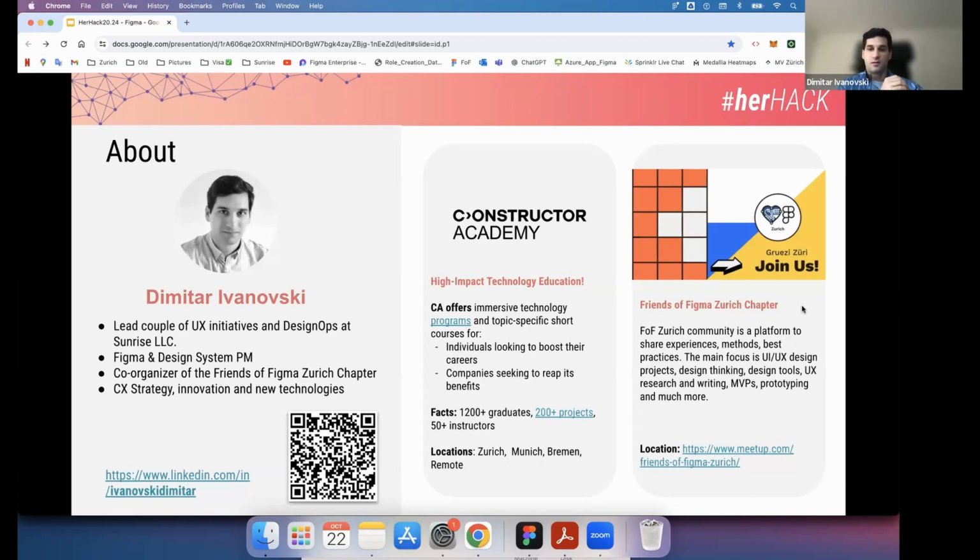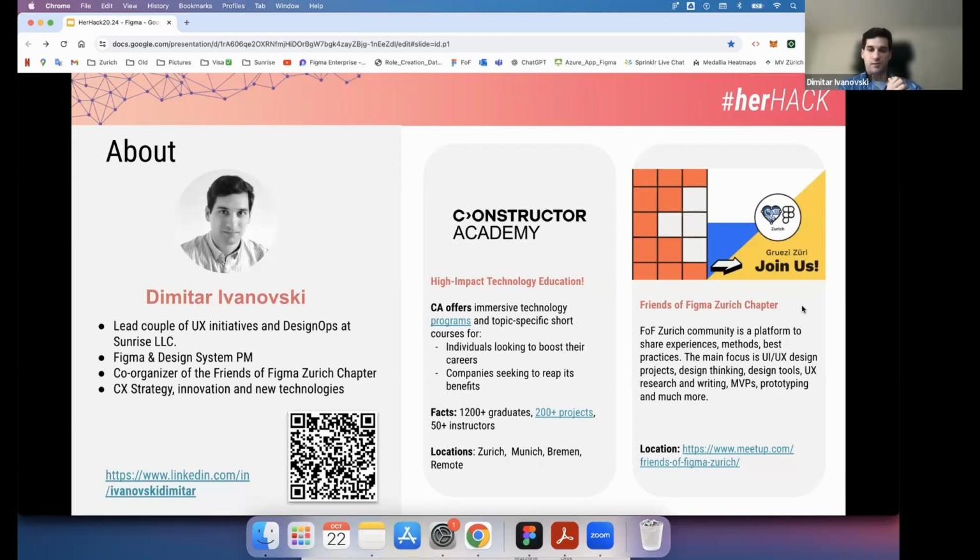I'm not sure, but maybe you can have a look at their websites. Their courses are targeted at individuals who want to boost their careers. Say you're a designer and you want to upskill, to learn some developer skills. Then you will find one of these courses, take it for a couple of months, and at the end you will get a certificate and everything certified.